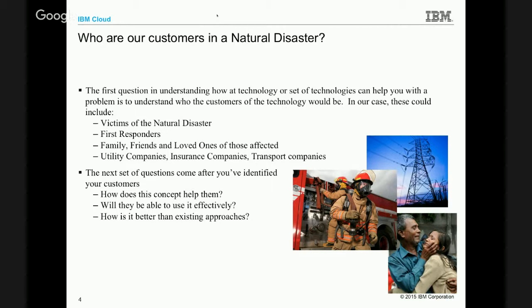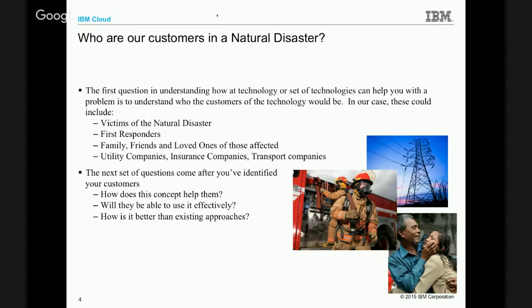So the first thing you need to understand is that to understand the different types of users that could be using this application, we want to think about the types of natural disasters that could be happening. Now, this could be almost anything. It could be an earthquake, it could be a fire, it could be a flood, it could be anything that is what's called in the insurance industry an act of God, something that's unpredictable and simply is the result of the weather or, like I said, an earthquake or a fire or something like that.